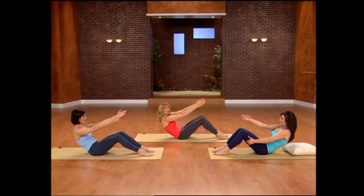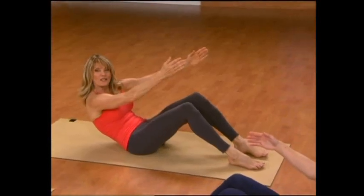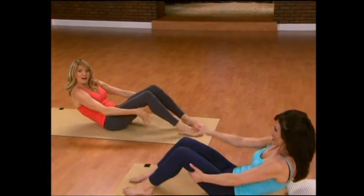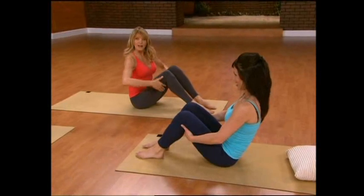Notice Lee is holding on with one hand, and that's fine. Just hold it, scoop and tuck. 4 more seconds, 3, 2, grab on and pull yourself up and release. And now let's take it a little further down into our lower curve.